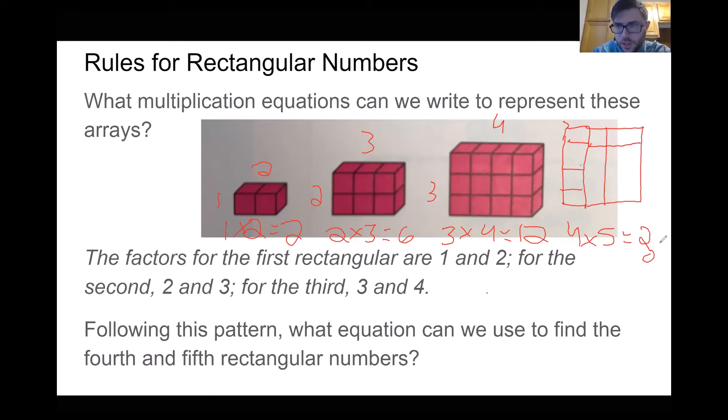I did four columns. Or no, four rows. I'm going to do five columns. So if I count all of those, 1, 2, 3, 4, 5, 6, 7, 8, 9, 10, 11, 12, 13, 14, 15, 16, 17, 18, 19, 20, we do end up with 20. So following that pattern, we still got the right answer as the next one, as you can see from the picture. If I had more room, I'd draw five times six, but we would know that the next one would be five times six. We'd end up with 30. And if you did this where you added another row and a column, you would get the same exact thing.